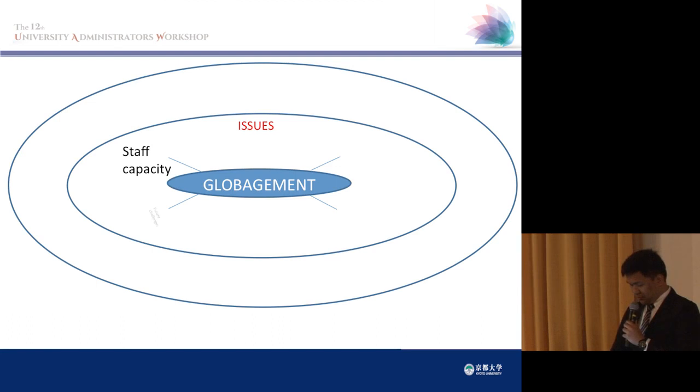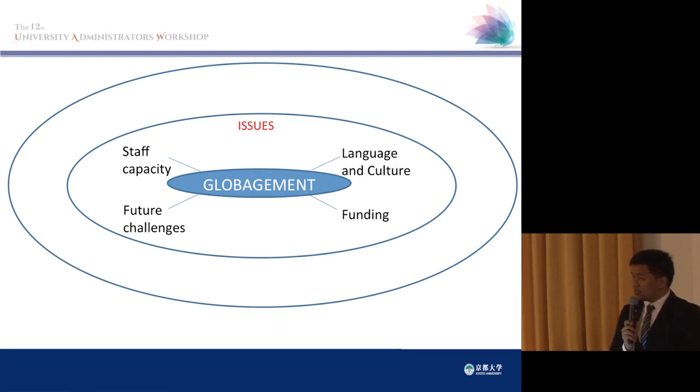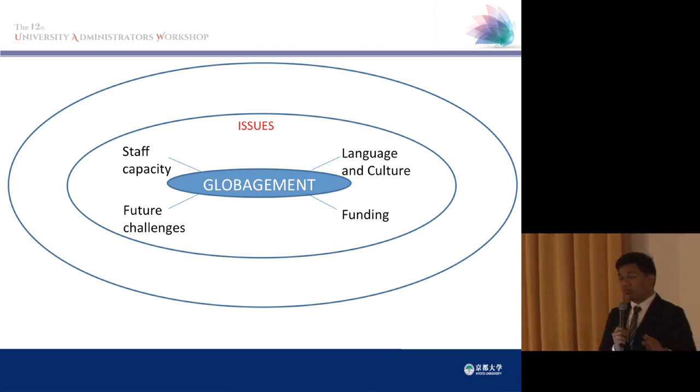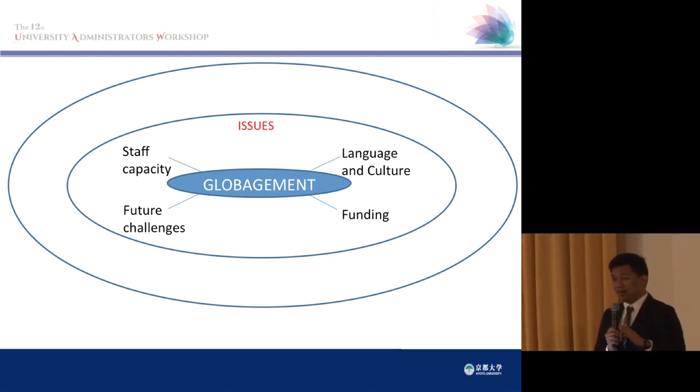First of which is staff capacity. We were able to analyze and then give some experiences on the different problems in terms of staff capacity because not all universities have a wide international office. Some have even just a couple of staff. Some have a big number of staff members. So it differs from each university, but in essence, this is a problem that has been experienced by each university. Next is on language and culture.